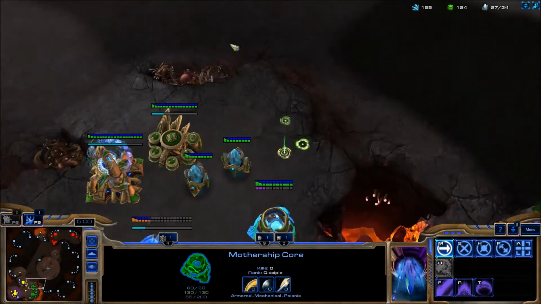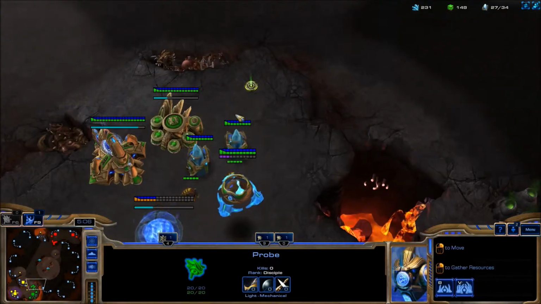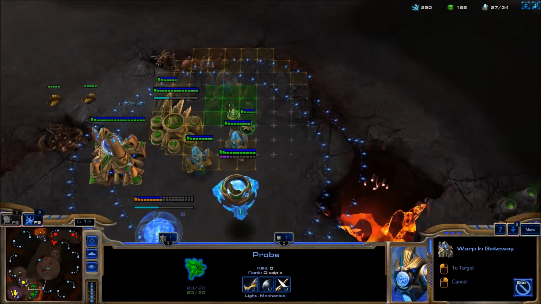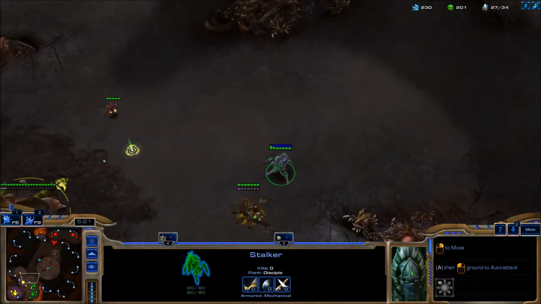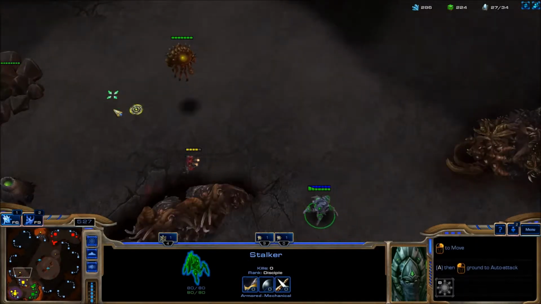Well, it's quite a big gap in the wall. Yeah, it's definitely. Okay, they're sending an SCV across. So just get that stalker out, ready to kill the SCV. Where's the SCV? Just about to come. Oh yeah, I see it.